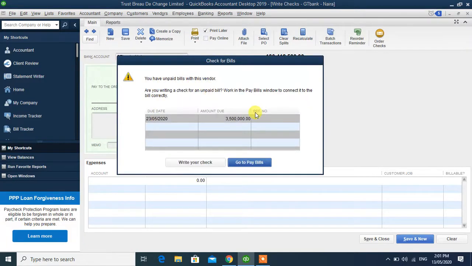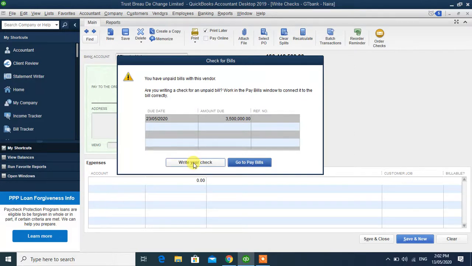So what this means is that we are here to pay. If you want to pay a vendor that you are owing and that transaction has been entered via the enter bill window, this will come up. What this is telling us is that the person you want to pay, you already owe from an initial entry. Now if this payment is part payment from the amount that you owe that person, you can go to bill. When you go to bill, it takes you directly to bill, or you can probably go to write check if you want.